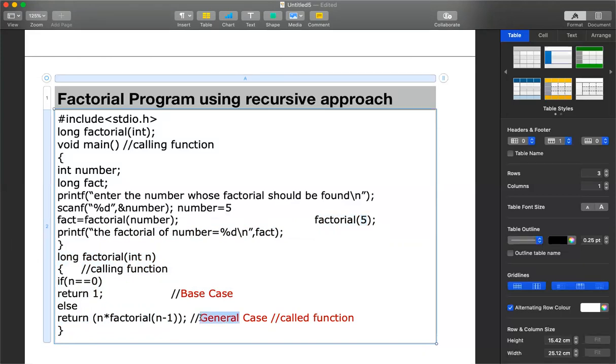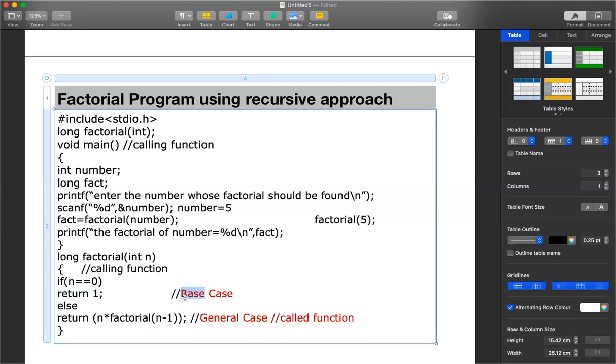In the general case you can see n minus 1, each time when you go to a general case the value of n is being decreased. Okay, and when does this general case stop? At one point n becomes 0. When the n value becomes 0, we know the direct answer, and such a case is called the base case.